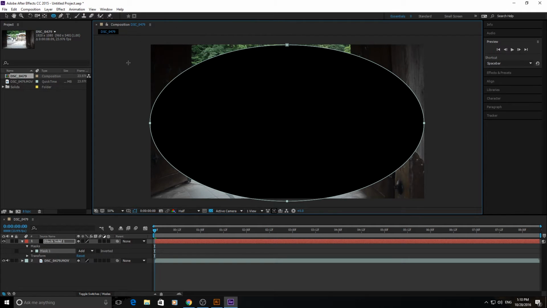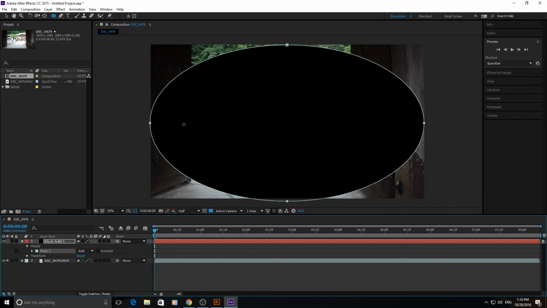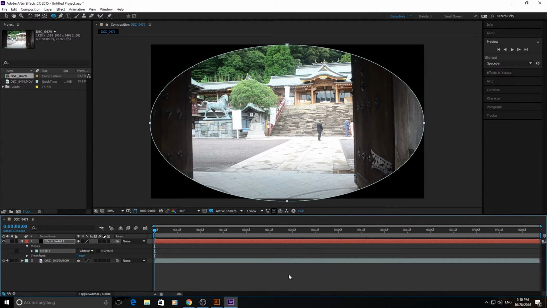Okay, so now I just cut out the sides of this. So it's saying whatever is inside of my mask, keep. I, however, don't want it to keep whatever is in the mask. So I'm going to go down here into black solid, and if you click this arrow, it's going to open up the settings. The next one down, it might be closed, is masks, and these are the properties that are attached to this layer. So I'm going to click masks, and now I have mask 1, the one we just created, and I'm going to go to the drop down and hit subtract. Now it's going to invert what that does. So whatever is inside of that box, delete, and keep everything else.